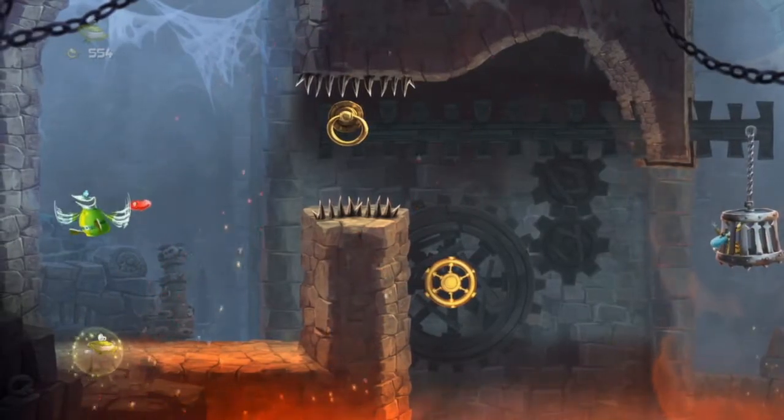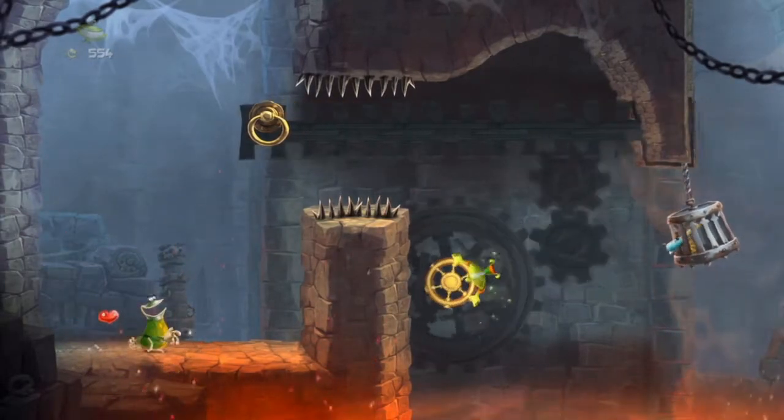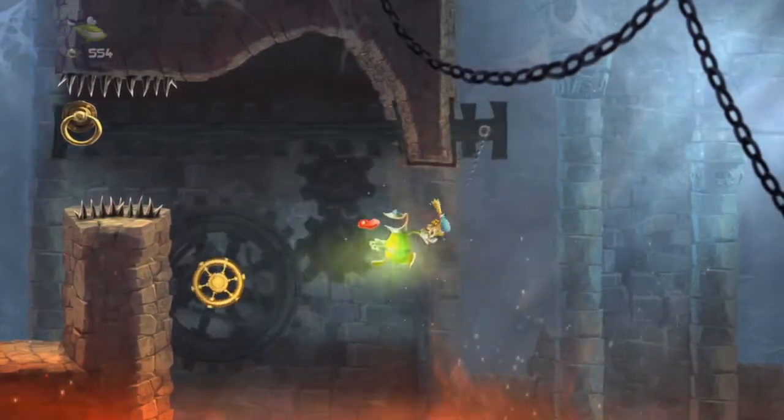Anyway, anytime you see one of those wheels right there, you can actually just tap it, and then you can control it with Murphy using the gamepad. Right now I'm turning it like a wheel, like I'm driving or something, and then next thing you know, look at that.